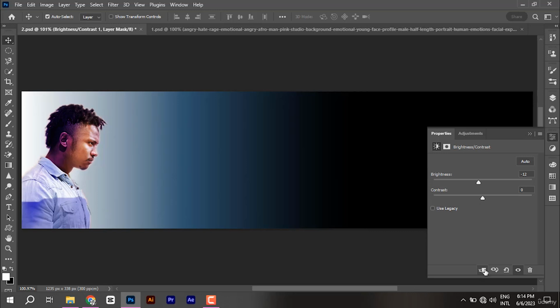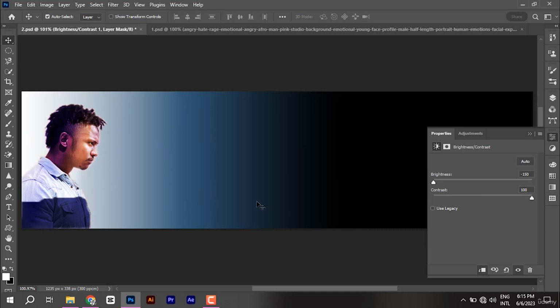So when I click that button, it's gonna create a clip layer to the mask, and we can make it darker for this area. So just click it, and yep, as you see, contrast.